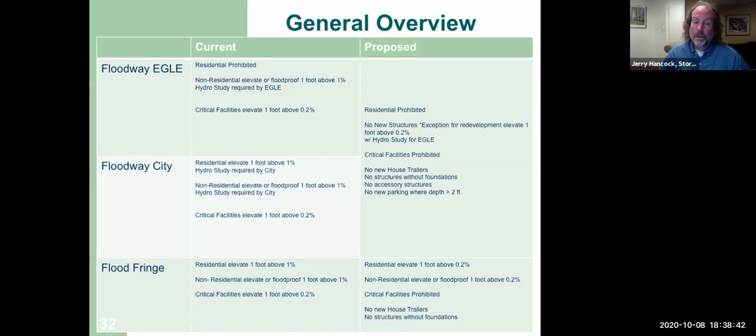In the areas where the state does not have jurisdiction, it would be allowed. But with the proposed language, since we're proposing to prohibit residential, if a building in the floodway was a residential building and damaged beyond 50% of its market value, that building would not be able to be rebuilt.